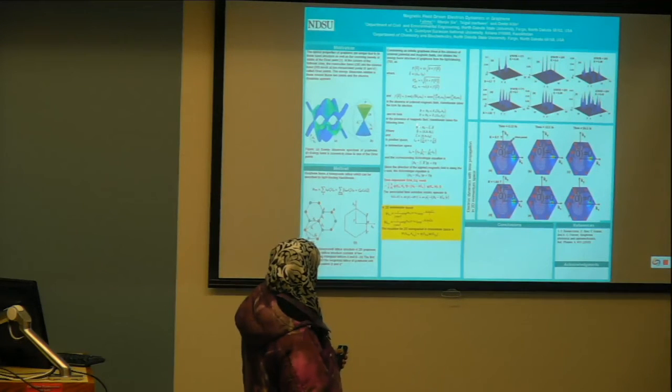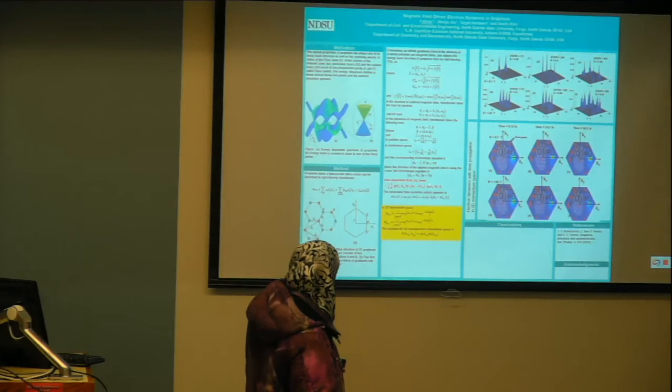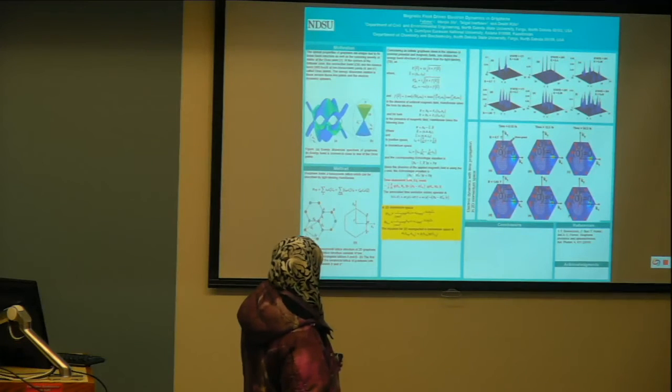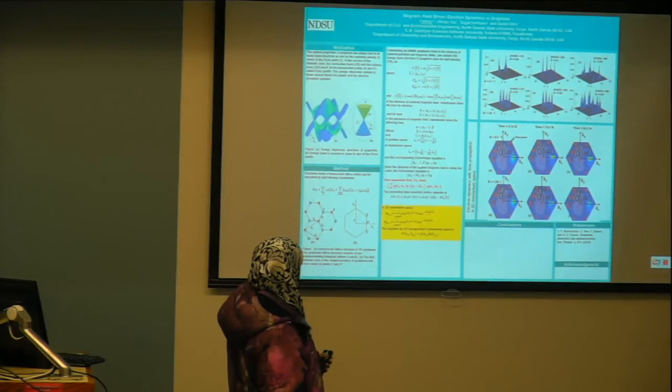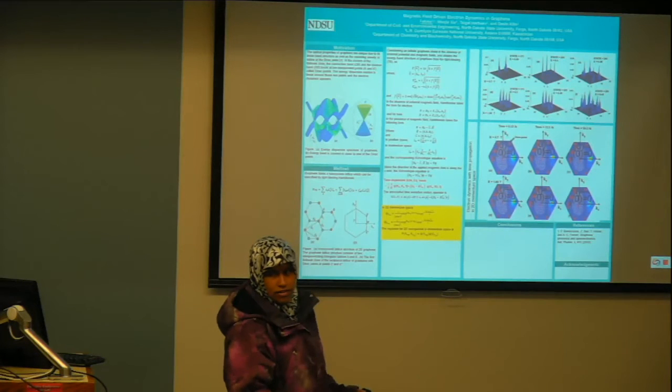Now, when the magnetic field is applied, the corresponding Schrödinger equation is this one. Since we are considering the z direction, we can consider the angular momentum in the z direction. This is a time-dependent Schrödinger equation, and we can take the time evolution operator and apply it to this time-dependent Schrödinger equation. And then these are the initial conditions.